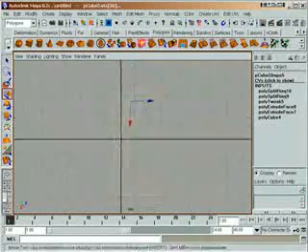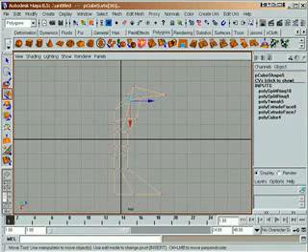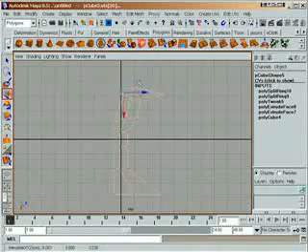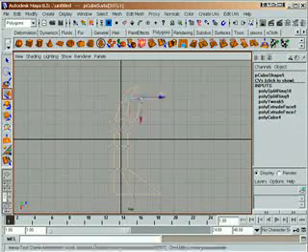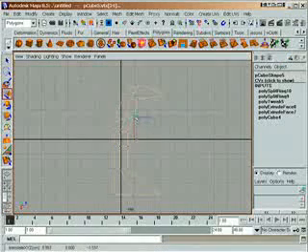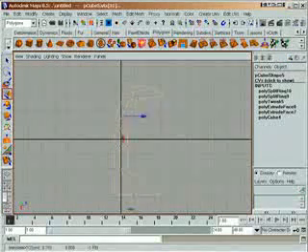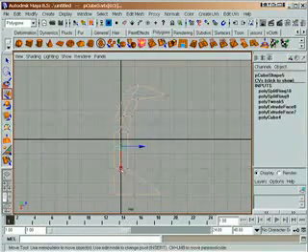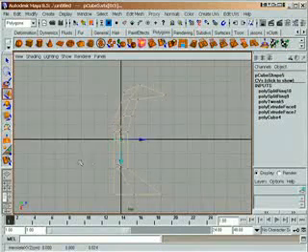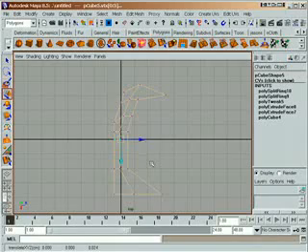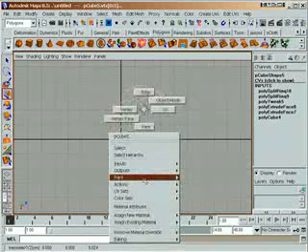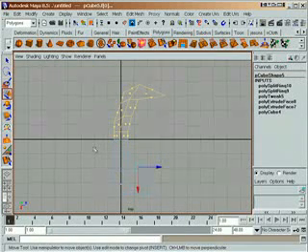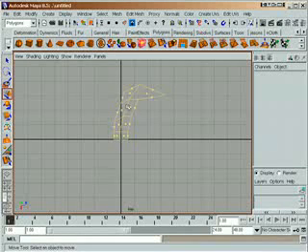The problem, however, is trying to get the same result on the other side. Once I get the shape down, and pretend that the other faces don't exist, you're just making a shape. How do I get the other side to look as good as this side? Well, that's easy. We need a center for this to work. That's going to be my center. If I right click and go to face and grab all the faces here and hit delete on the keyboard, I have half of an object.